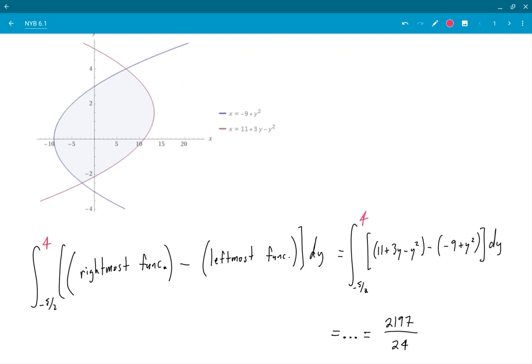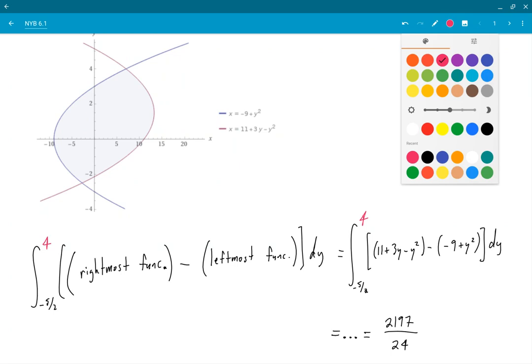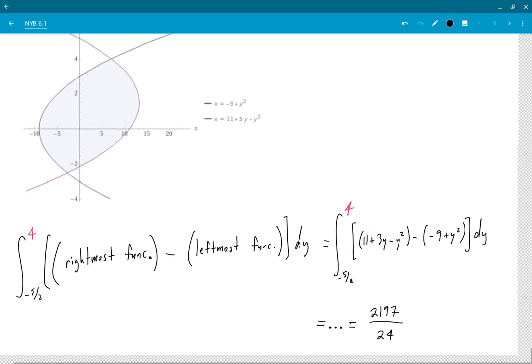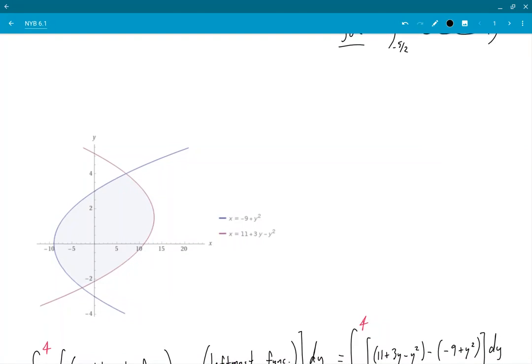One more thing I want to say here is, why don't we use our old method? Why don't we do upper minus lower? Well, I want to draw your attention to a couple of problems. First of all, if I look at this diagram here, upper minus lower is just not going to work, right? Because you have a change happening here. If I'm here, you can see upper and lower are in fact the same curve. That is a problem. The second problem is that if I go over here, upper minus lower is different. The blue curve is the upper and the red curve is the lower. So that's a further complication.